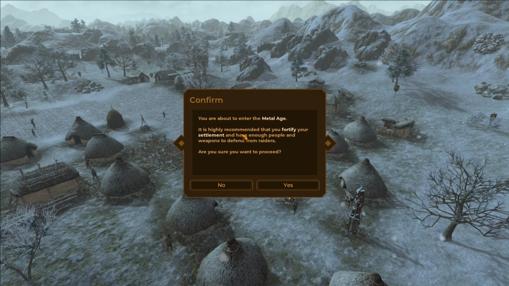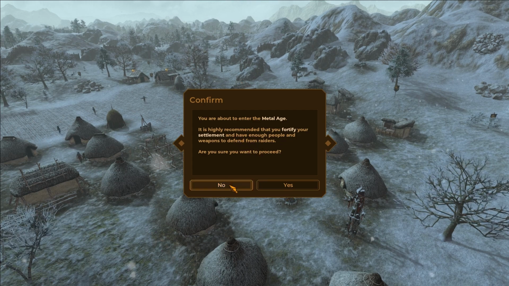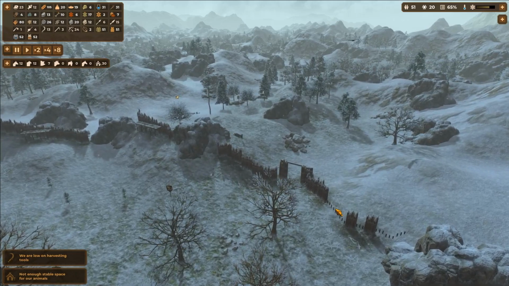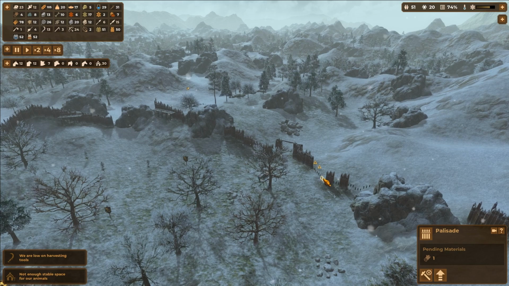You're about to enter the Metal Age. It is highly recommended that you fortify your settlement and have enough people and weapons to defend from raiders. Are you sure you want to proceed? Ooh, that is interesting. Alright, so maybe we should wait a little bit until this stuff is finished. We will prioritize the production of the walls.